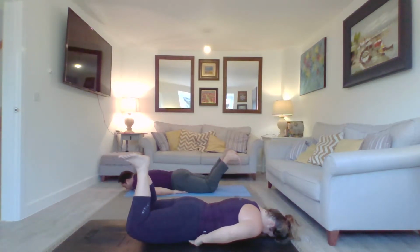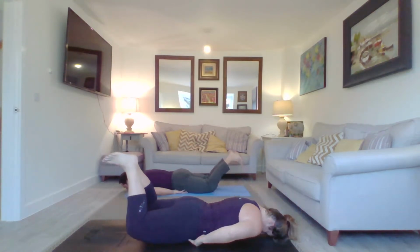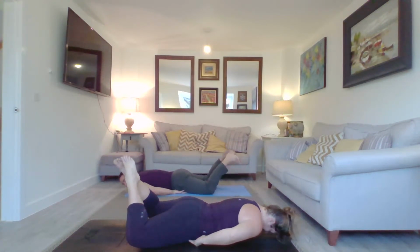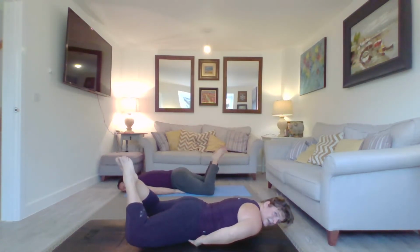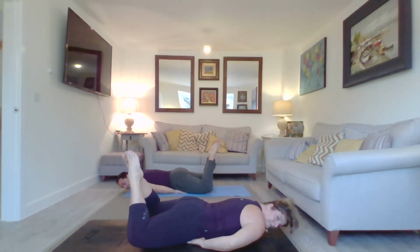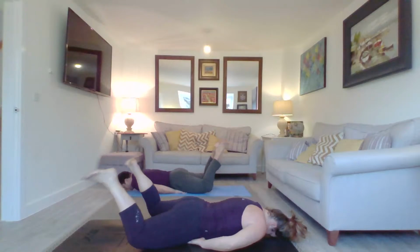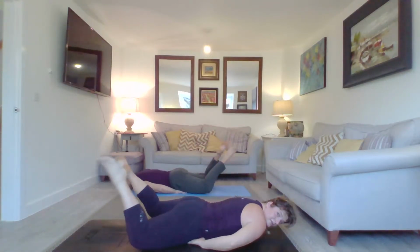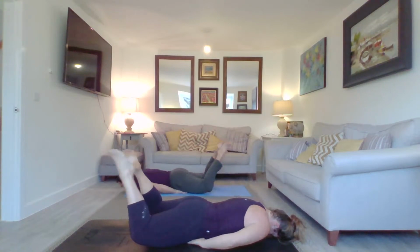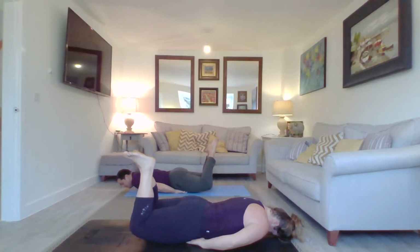Bend in both knees. Keep the knees lifted. Squeeze it up. Small squeezes. Hold it there. Widen the knees. We've done this last time. Keep the knees lifted. Even if it's just a little bit. And then take the legs out. Bring them in. Take them out. Keep them lifted. Mine is lifted even though it doesn't look that way. Bring them in. One more time. Bring them in. Squeeze them up. Bring them back to the middle.